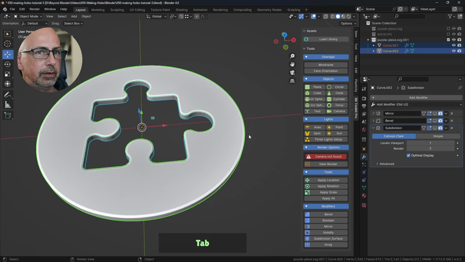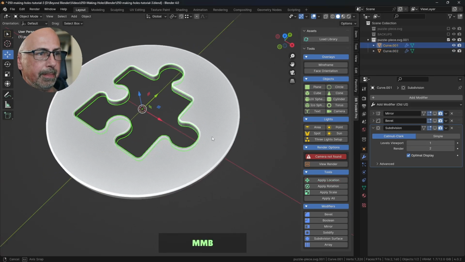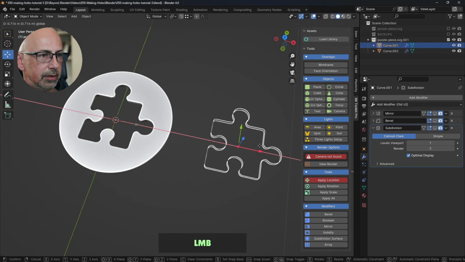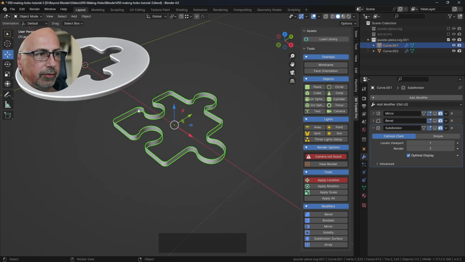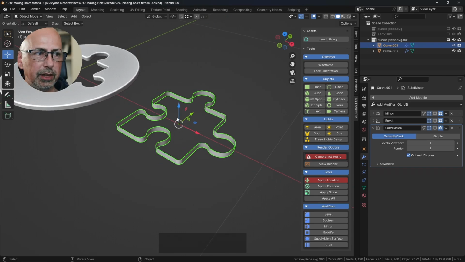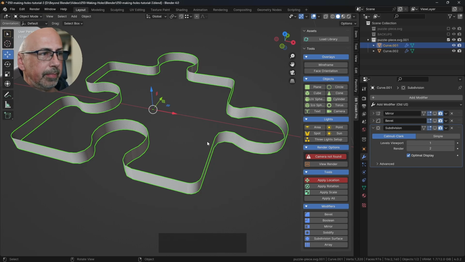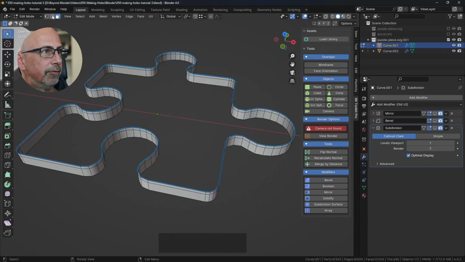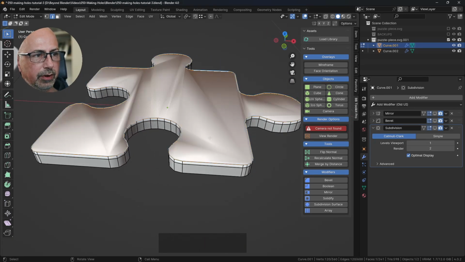Tab to object mode. There's our first shape, or the one we just made. Here's the original shape. So that's the inside one. You can see there, there's our cookie cutter. Let's move that to the side over there. So now we're going to use that to build off and actually create the part on the inside at the top. So to do that, I tabbed into edit mode, edge select mode, Alt click to select the edge loop at the top, and I pressed F to fill.